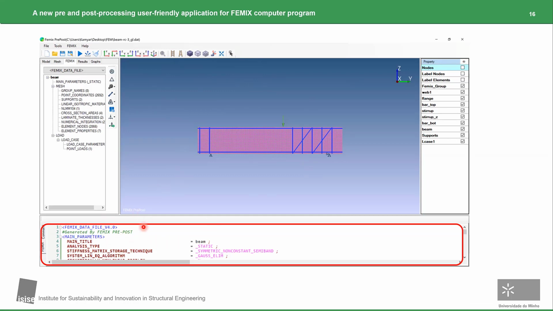When we change a parameter, it will apply to this section, and we can check the changes in real time. And also, if we change this data file, it will apply in the model. And we also have a comment section, which could be used when we are working on the model and mesh.